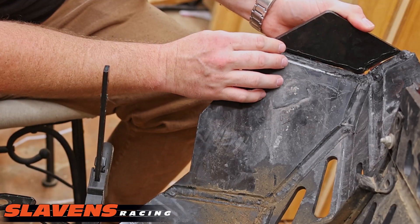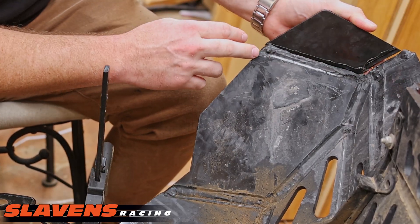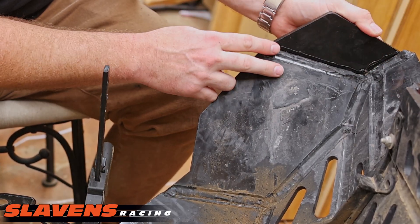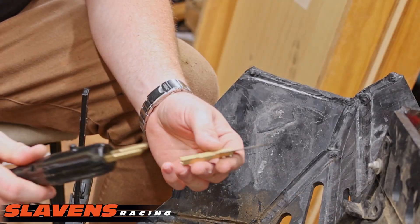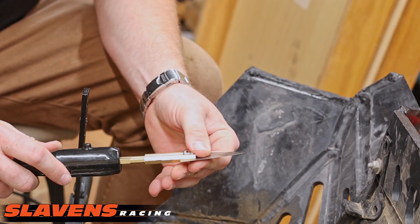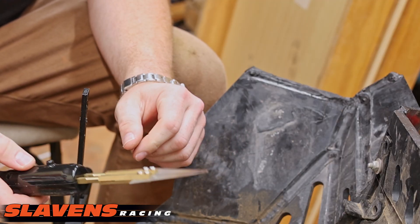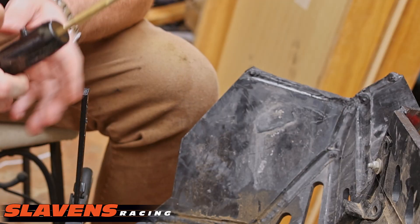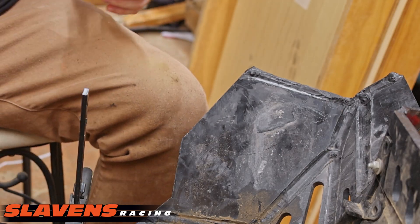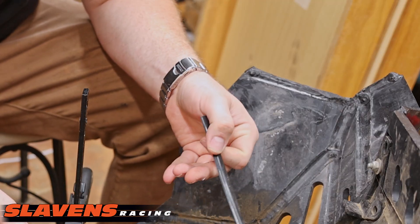We've got plenty of visible room in here now for where we can put plastic welder and staples. For the plastic welding we're going to stick this tip on here — there are other tips and sometimes better tips, but essentially the way it works is this, or the staple head, gets hot when you push this button. Then we're going to crank this thing up to four, and this is what a plastic welding rod looks like.